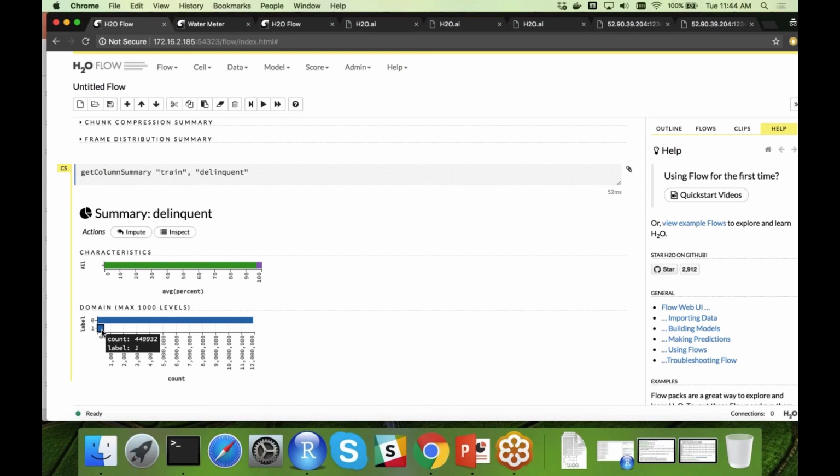For pre-processing, we do allow for merging different data sets in Flow. However, I would say that you get a lot more feature engineering and pre-processing capabilities in our R and Python APIs. The reason being is that you can actually write code in R and Python. So you really have a lot of ways to customize your data set. You can replace NAs, you can filter your data, you can add new columns, and so on. And this can help improve your model performance.